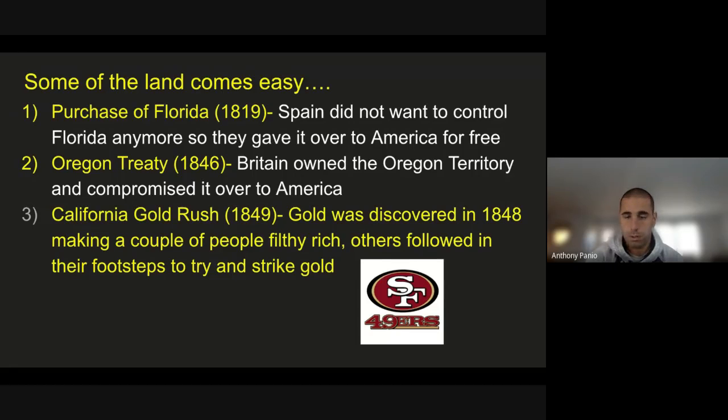People moved westward in the United States. People came from China. People moved north from Mexico. Everyone was moving to California. And what this did was it started to fill out our country from Atlantic Ocean to Pacific Ocean, though we will learn that people were largely unsuccessful when doing this.